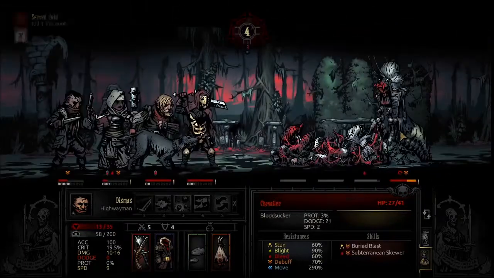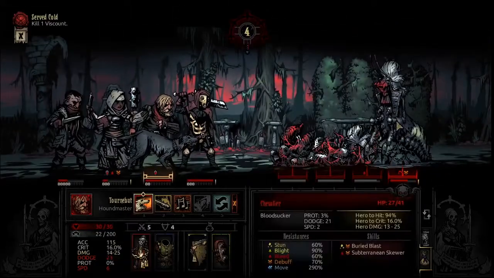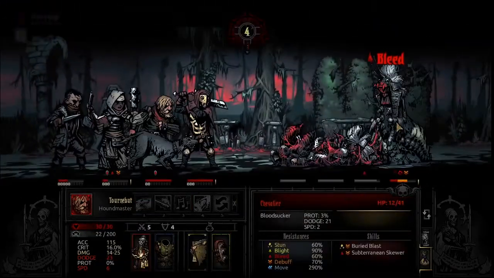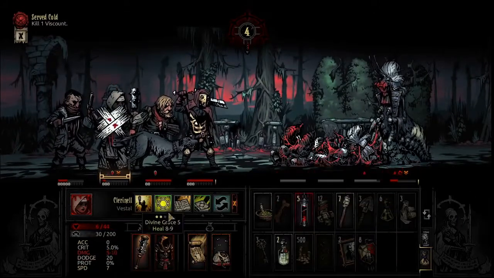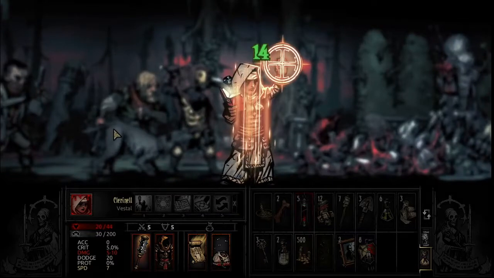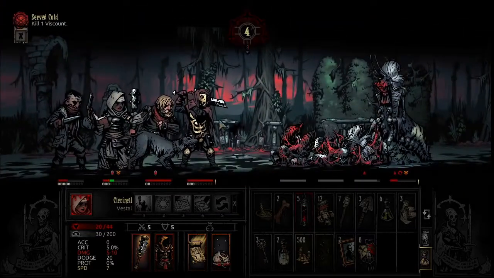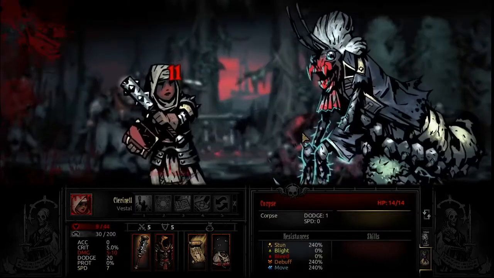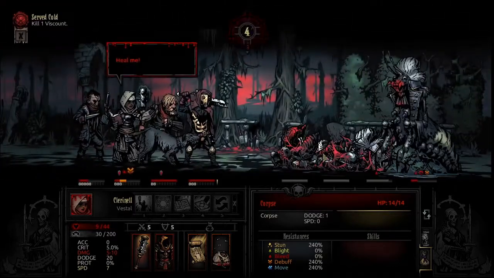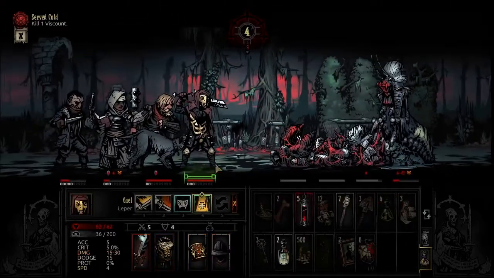Pistol shot. Followed that up with Hound's Rush. And because of low damage rolls, it still isn't a kill. Okay, bandage and Divine Grace on the Vestal. It is nice to be using a Vestal instead of one of the other healing classes like the Occultist or the Antiquarian, because you can have guaranteed big healing numbers.